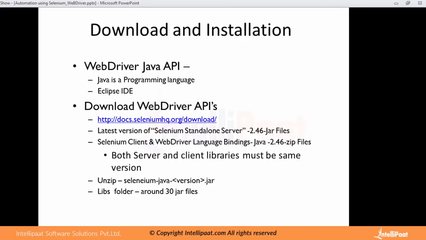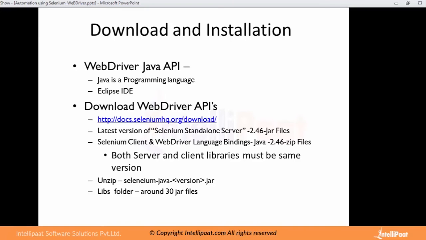Other than that, if you are familiar with any other IDEs like NetBeans, you can use the same for your development. So now we'll see how to download as well as set up your project to start writing the script for automating a web application.